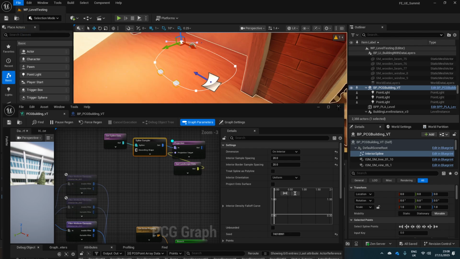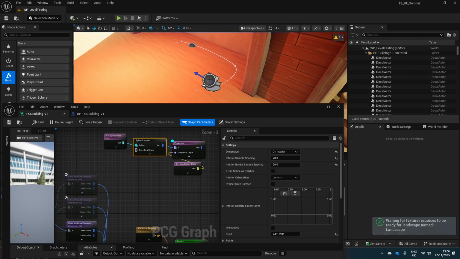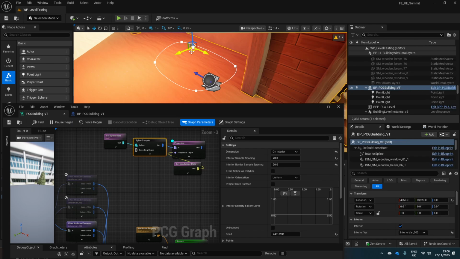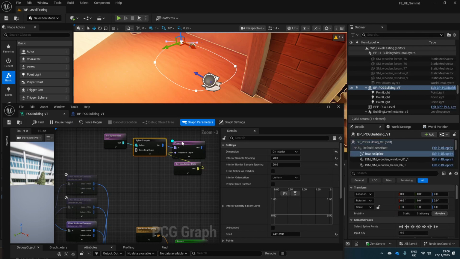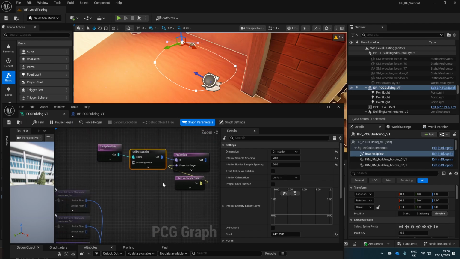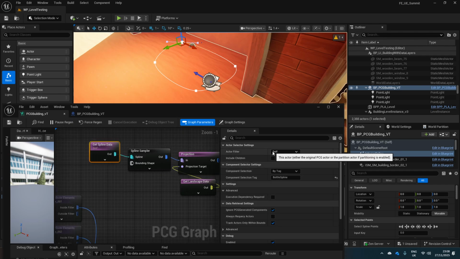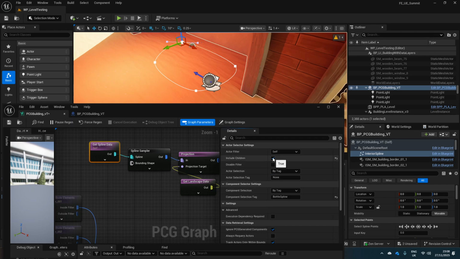Maybe this will help as well. Yeah, that should be include actor select and tag bottle spline.